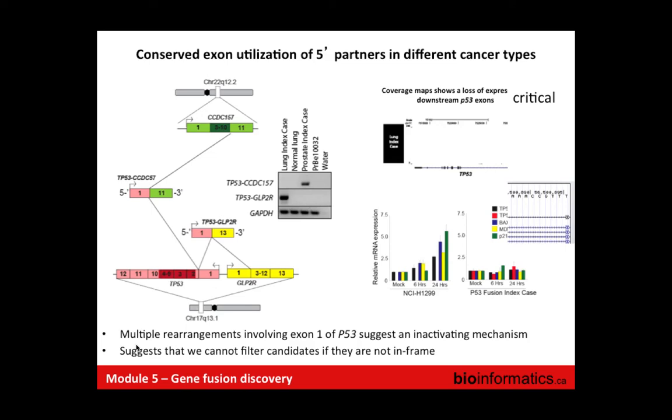So for example, P53 is a tumor suppressor. Everyone knows it's really important in cancer. And it's commonly participating in fusions with different 3' partners. And it's usually happening around the first exon. So what's happening here is P53 is being fused right early in the gene to various other partners, and that's effectively truncating P53. And in this case, it actually makes more sense for it to be not in frame because it causes a non-functioning protein. That's just a way of shutting down P53. It's kind of like you see P53 deletions. So another way of knocking out P53 is fusing it close to the 5' exon with some other gene, causing a nonsense product.